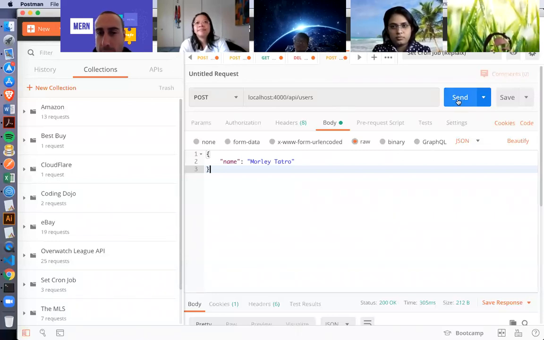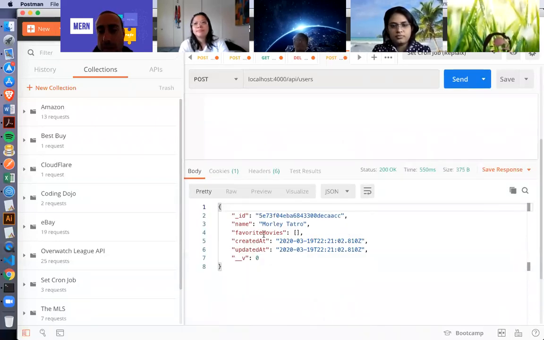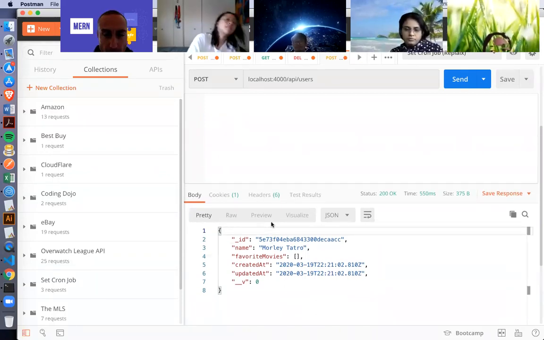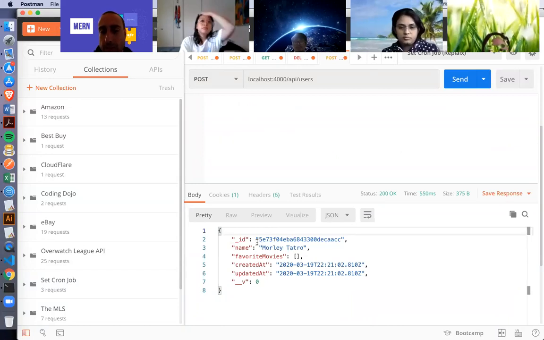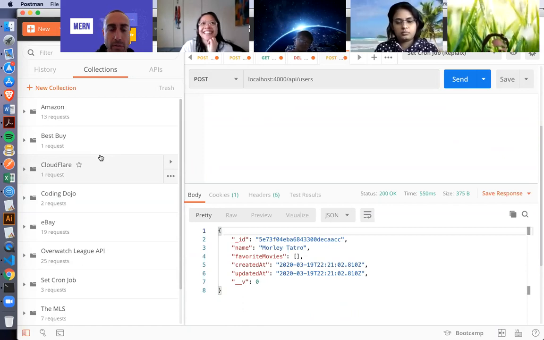Let's see if we can create myself. Cool, I created myself, and notice that we have this empty array for movies. So that's fair enough. All right, so everything's working in that respect, and I have an ID here of a person that I can find. Well, now we probably want to set up some routes where we can add and maybe delete movies, right?